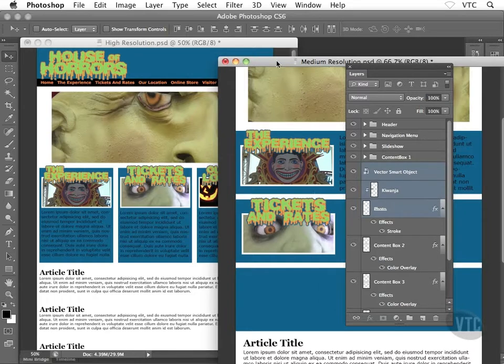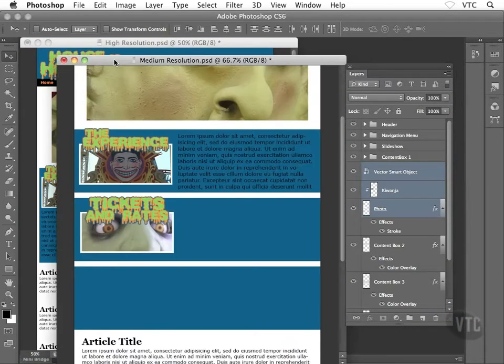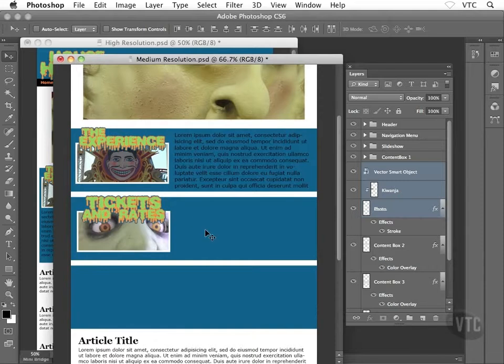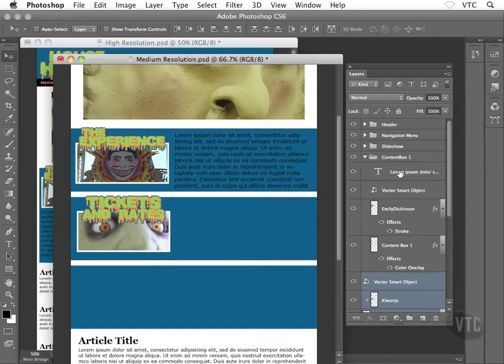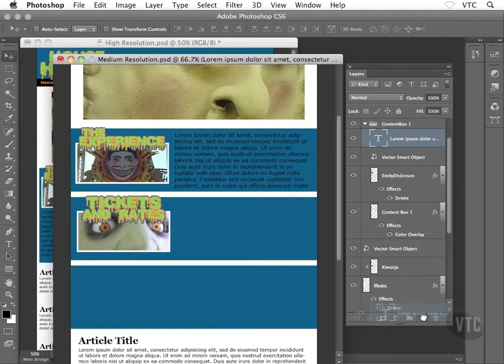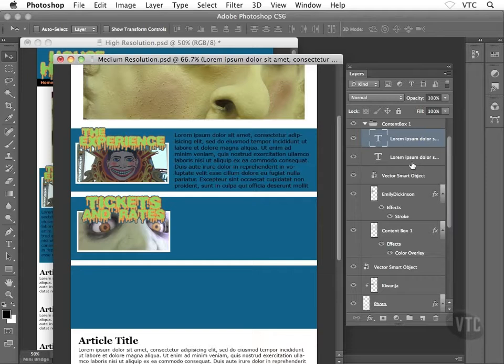Now, as far as the Lorem Ipsum text goes, I could drop over the Lorem Ipsum text again and then resize it. Although we have the sized Lorem Ipsum text just above, so why don't we just copy that instead? So what I'll do here is I'll twist open the Content Box 1 layer group, grab his Lorem Ipsum text layer, and drag that layer down to the new layer icon at the bottom of the layers panel to duplicate the layer.